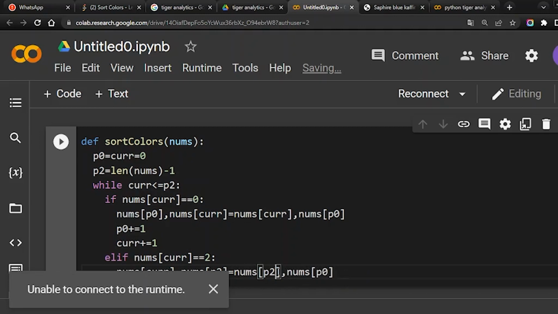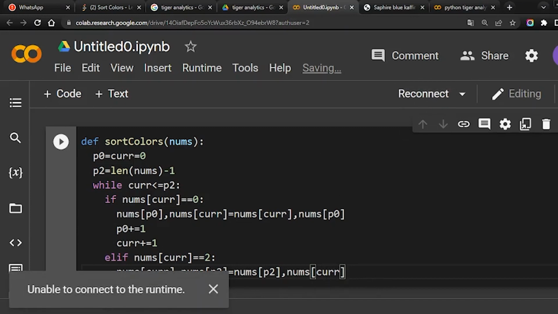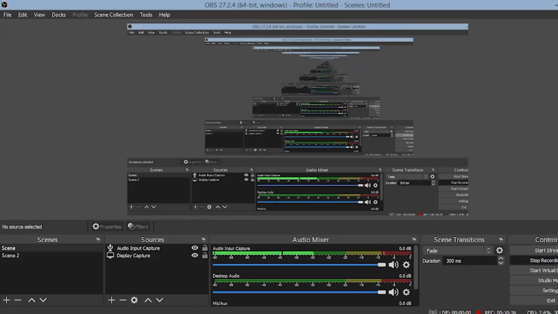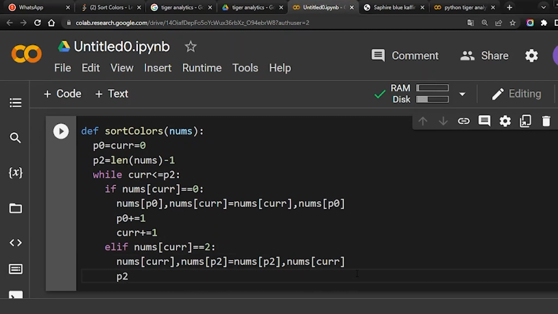So this is the swapping that is taking place between current and P2. Now, after swapping the current number with P2, we will simply decrement P2.